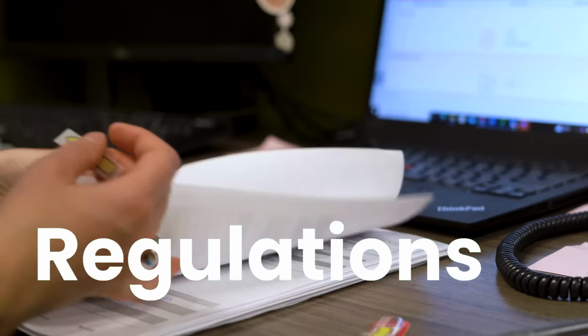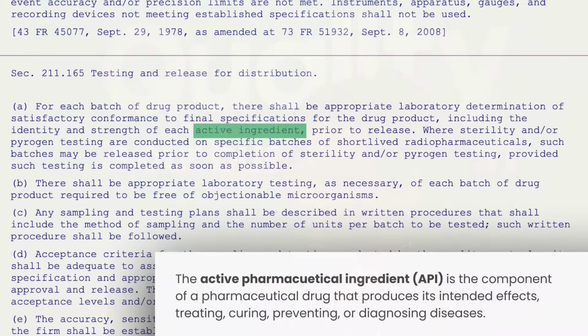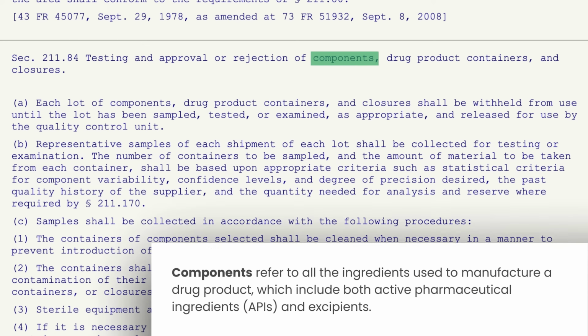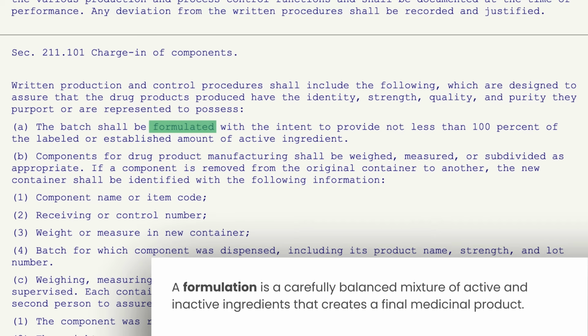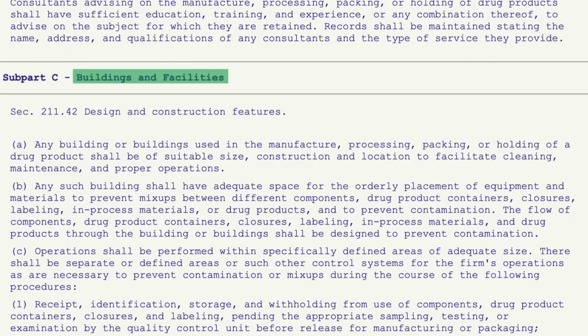For drug product manufacturing, we follow the FDA guidelines 21 CFR 210 and 211, which speak to the entire process of drug product manufacturing: from the incoming API, how it should be tested for us to use it for manufacturing, our components, how those should be tested for release for manufacturing, formulation of the product as well, and filling, the requirements associated with that, as well as the rooms, the grade of the rooms that we should be performing these processes in. These are all outlined in the CFR.